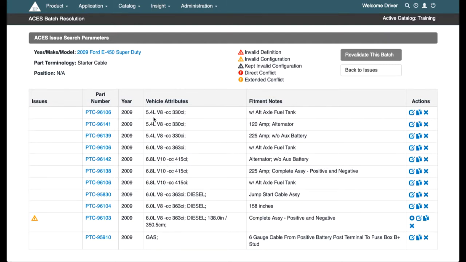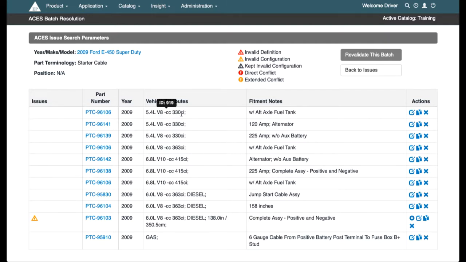So even though the first 10 or so here are valid, there's no issues, we're still wanting to let you know what the records are out there so you can kind of see the forest for the trees, at least in terms of this particular batch. As I look at these numbers, I'm not exactly sure why this particular record also has a wheelbase definition and some others don't. So you've got to make some decisions with your information here, notes and that kind of thing, about what the appropriate action should be.